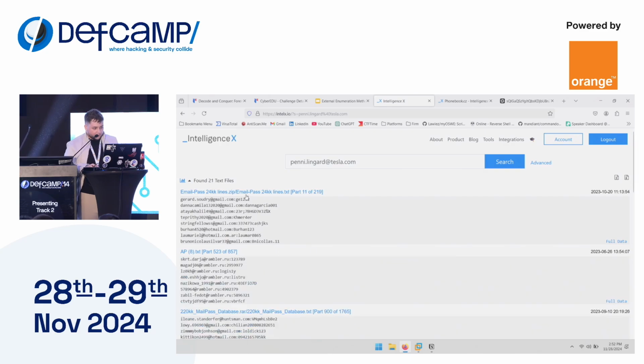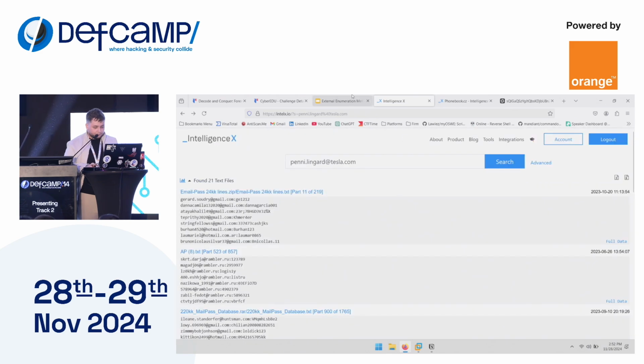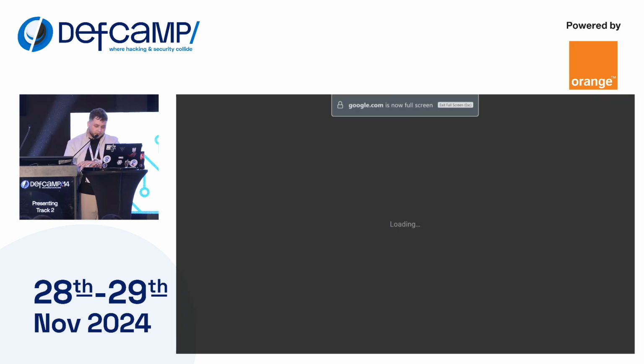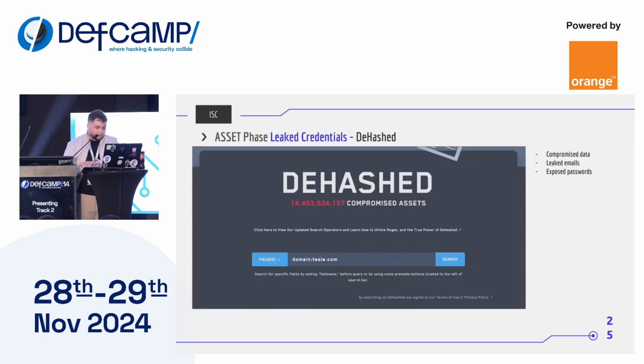And in this case, yeah, we can see that this user Penny has a leak with the following password that later we can use on a login form or something like that and get a reuse maybe somewhere. And Dehashed, which is the same kind of tool as Intelligence X, but has more or less information than Intelligence X.